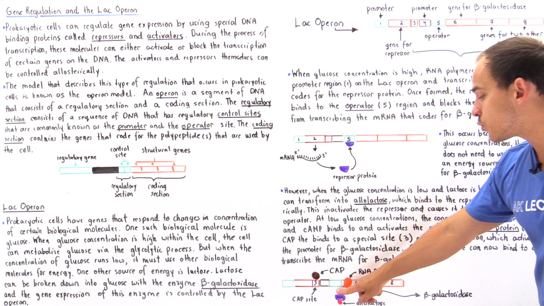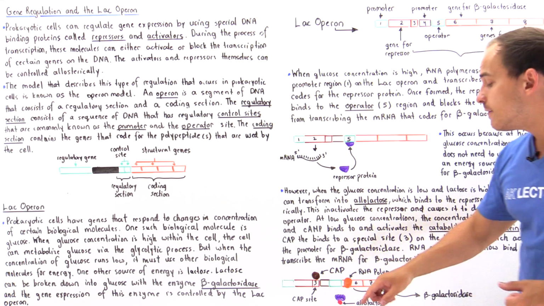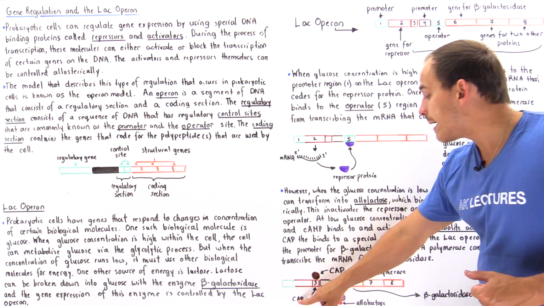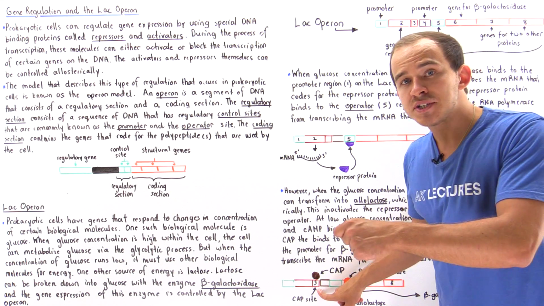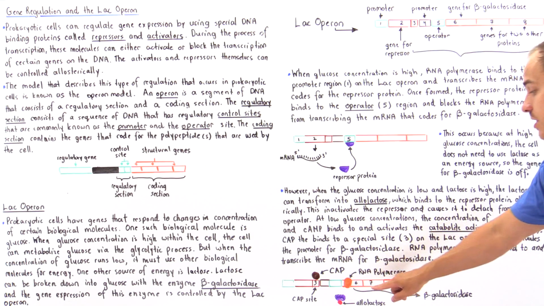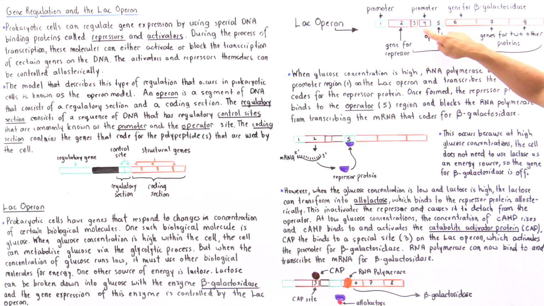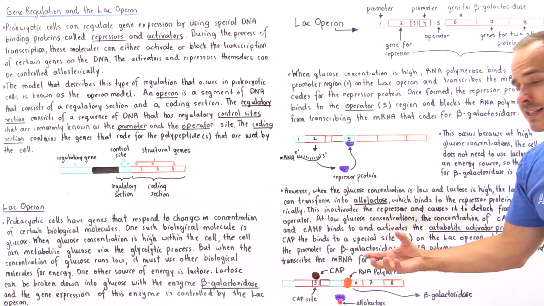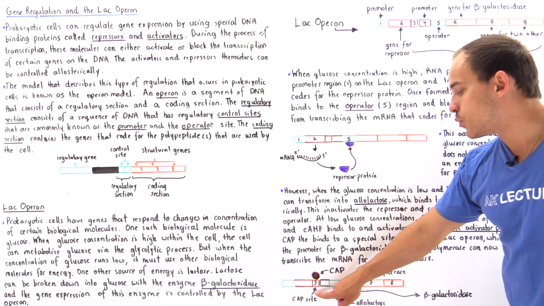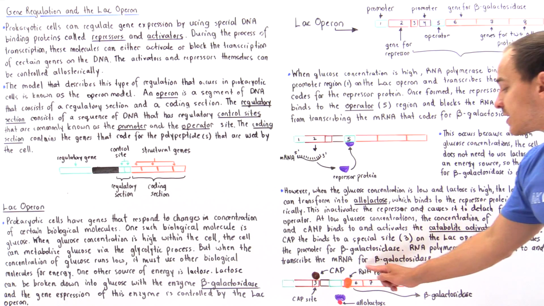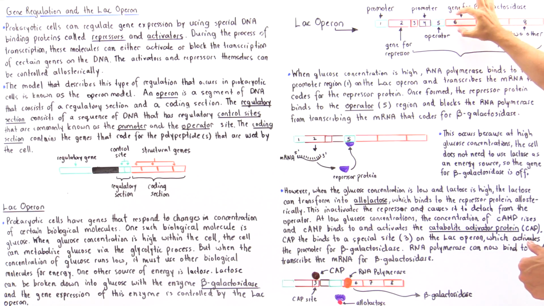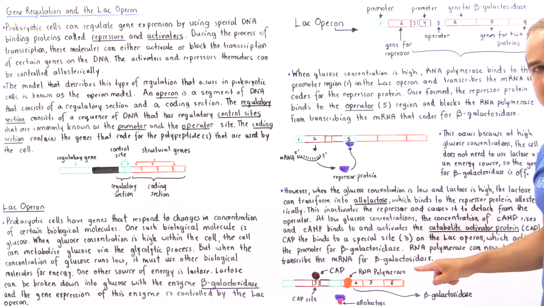And that repressor protein that is bound to the operator will detach from the operator, and once it detaches, then our CAP can bind to the CAP site, and that will activate the promoter region, this region that promotes the transcription of these genes. And so when our repressor is inactivated and our CAP binds to our CAP site, only then can the RNA polymerase bind to the promoter and begin the transcription of these genes.